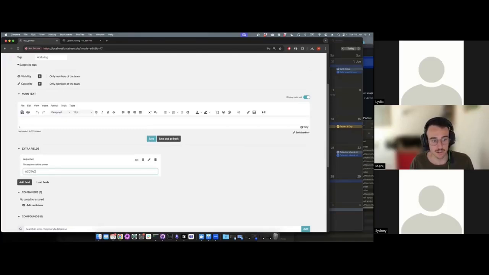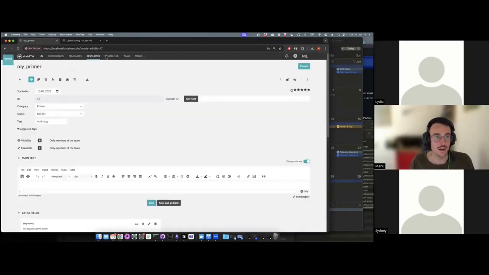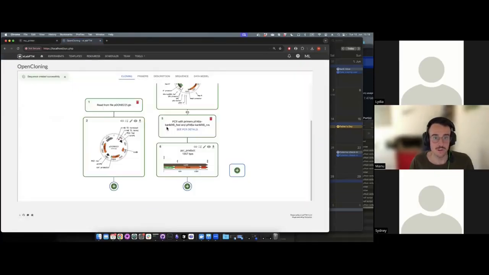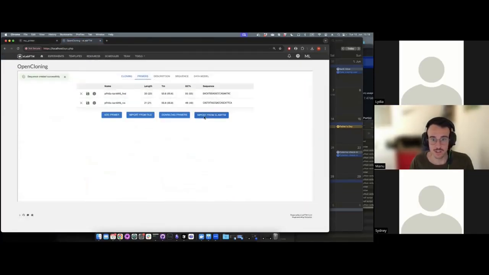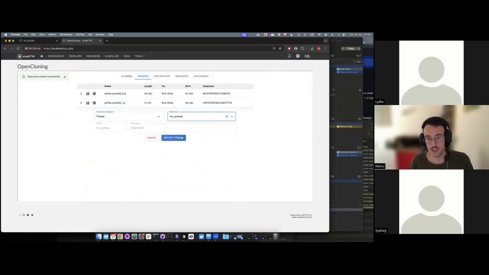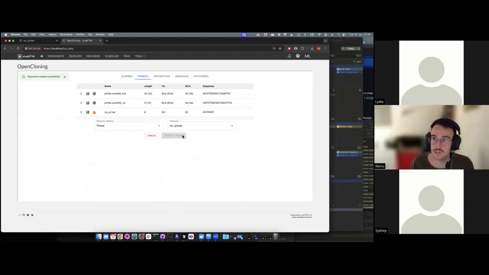So I'm just going to put some random DNA sequence, and then now I should be able to load it from here as well. So I can go to primers, import from eLabFTW, a primer, my primer, and you can also import it into the session.